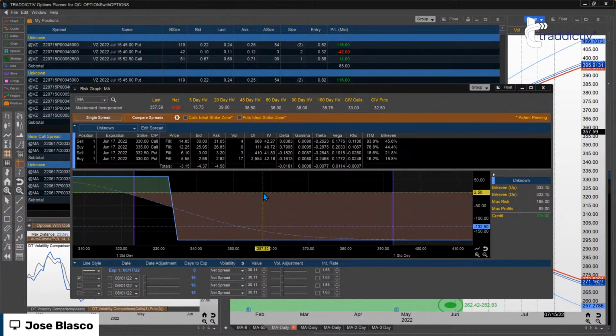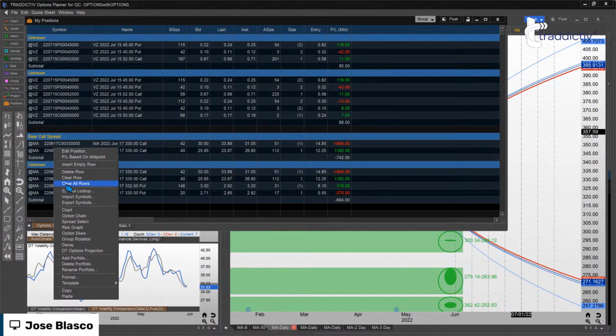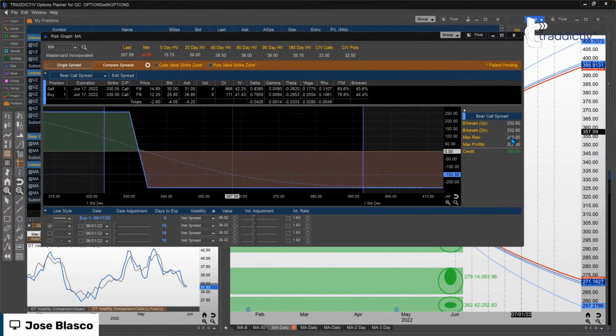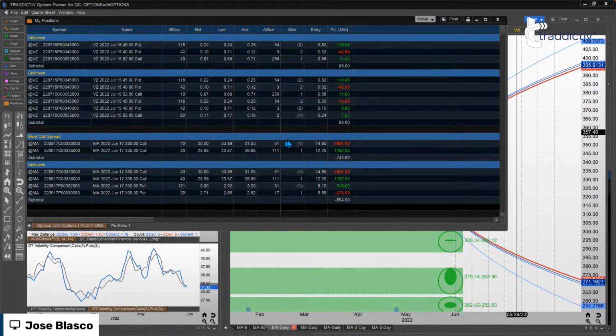Okay, 185, and if the stock drops, we still have until June 17 to end up in that green zone, which based on probabilities could happen. Okay, the purple line is still inside the green zone, so we may end up this trade with a profit, even though right now it's not looking good. While it's not looking good, it's looking okay from a management point of view, because the current risk of this trade is $185 per contract, where when we started, the risk of this trade was more, to be precise, 240. Okay, so we have reduced the risk, and given the trade a second chance.